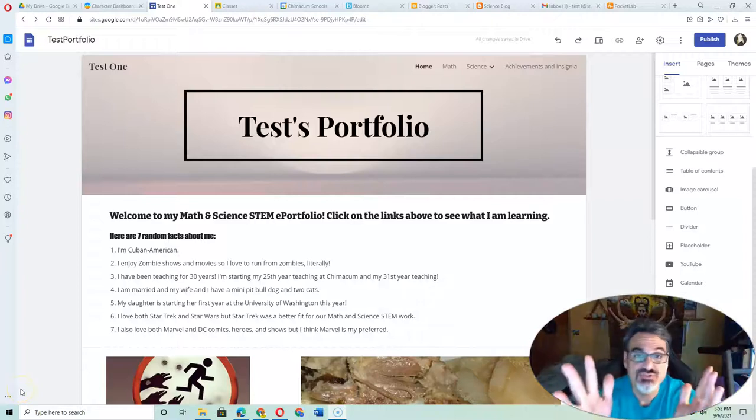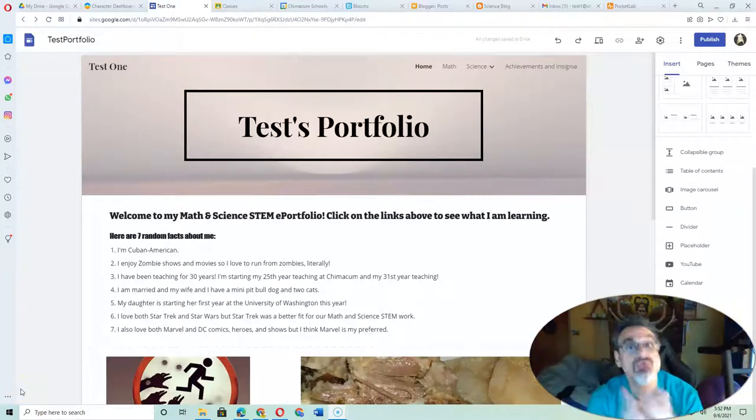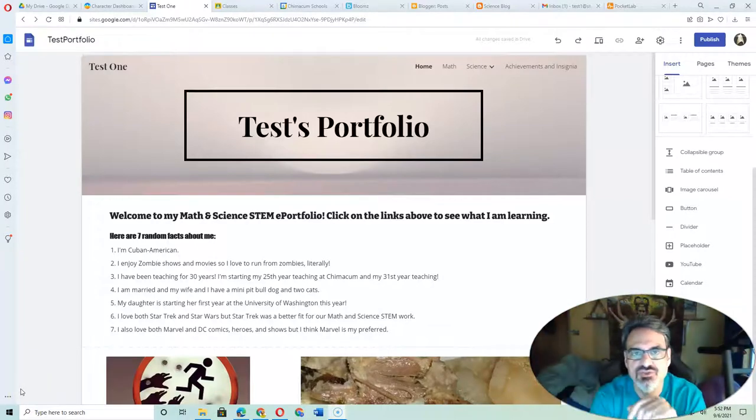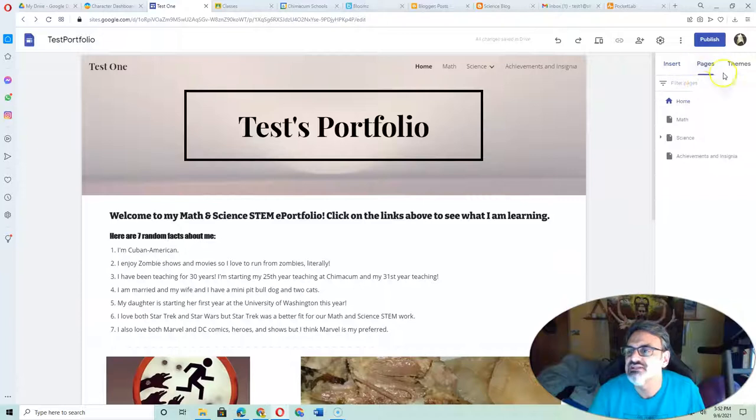To add your passion post is easy once you've figured out what you want to write about, and then have an idea of what kind of pictures or video you want on that page. But I'm here to show you how to get the page in the right place. I mentioned in an earlier video that by clicking on pages, you can add pages.